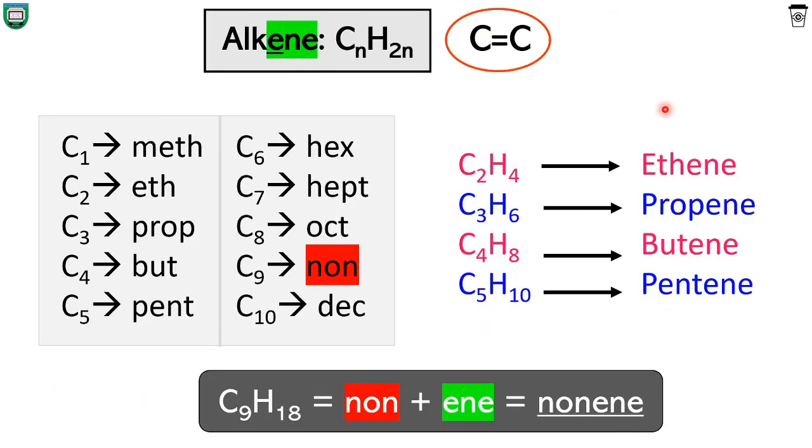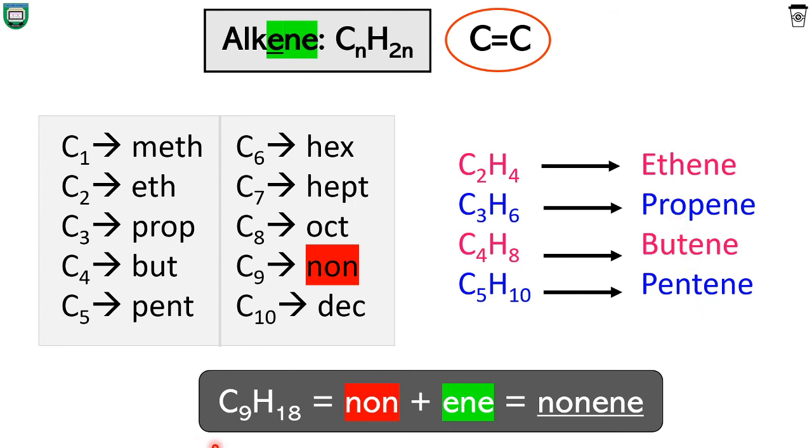Let's look at the alkenes. So alkenes have carbon-carbon double bonds, or an alkene molecule should have at least one C=C double bond. And also they follow the general formula CnH2n. Let's look at C2H4. So this molecule has 2 carbon atoms. So we use the root name eth. If you substitute n equal to 2, 2 multiplied by 2 becomes 4. So this molecule satisfies the general formula of alkene. So we add ene. So this molecule becomes ethene. In the same way, this molecule's name is propene, butene, pentene.